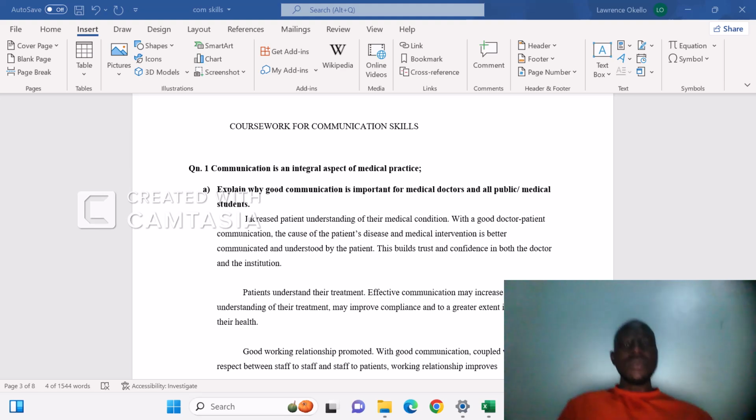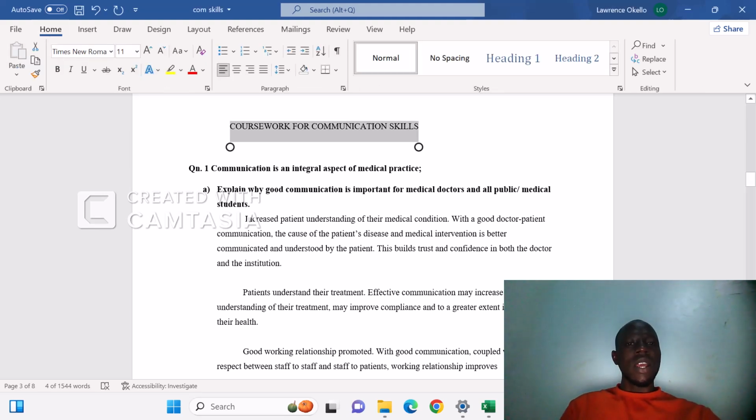For you to name the different items within your document with different headings, you must be sure that you are on the Home icon. You should be on the Home interface. Then towards the middle of the top part of your PC, you are going to find the heading category.